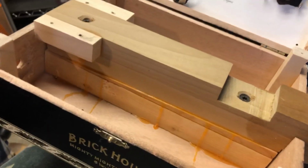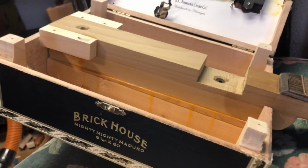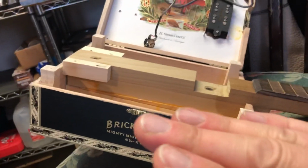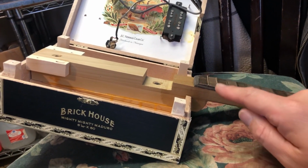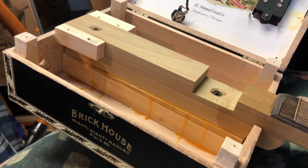This is the only thing he did wrong. See this wedge right here? See this shim? He was trying to do the back angle, but he did it at the wrong angle. This is supposed to be reversed. This is why your neck's doing this and you can't get that. The action right here is just crazy. It's just a simple mistake. Unless, you know, he was just trying to make a slider, which is cool.